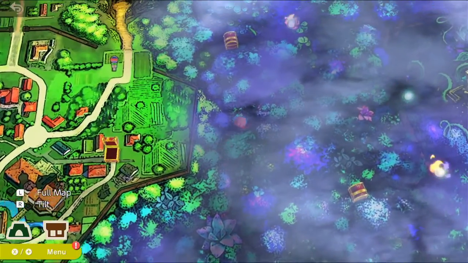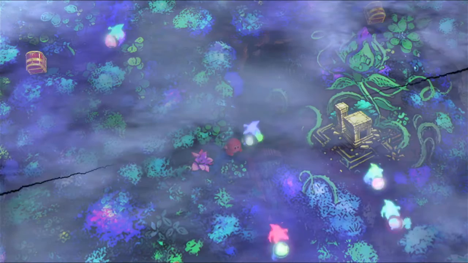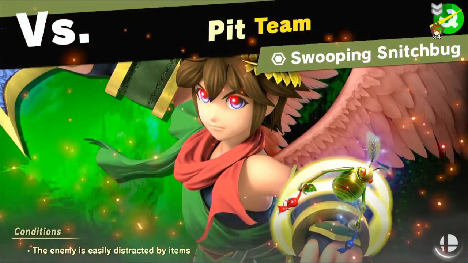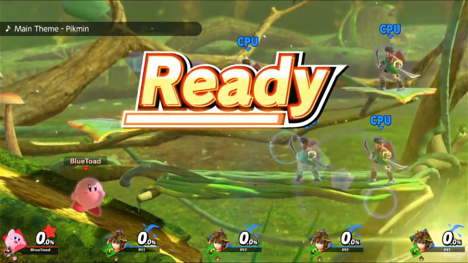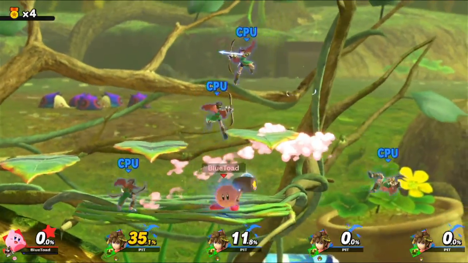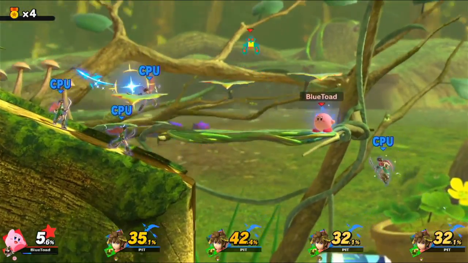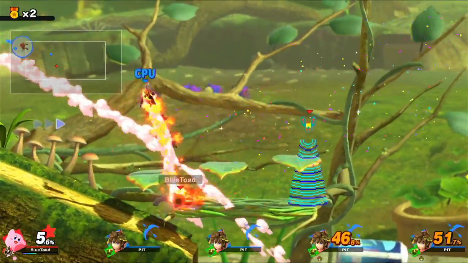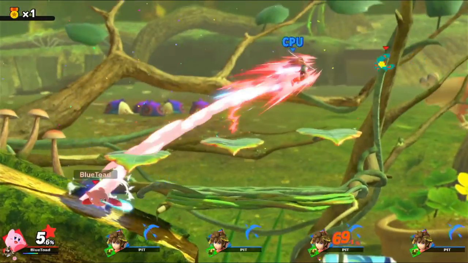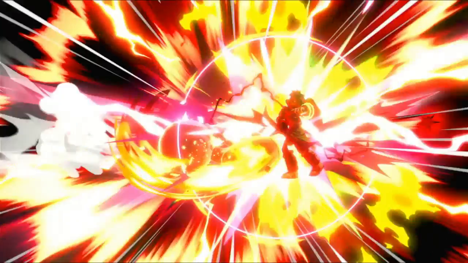Let's go over this way into the woods. Swooping snitch bug. Pit team. Enemy is easily distracted by items. Ready? Go! Oh hey, item. That could possibly instantly kill one of them. That could be good, except that I just killed the one that I was gonna get, and the other ones are dying quite quickly. Come on, recover. Recover. Goodbye.